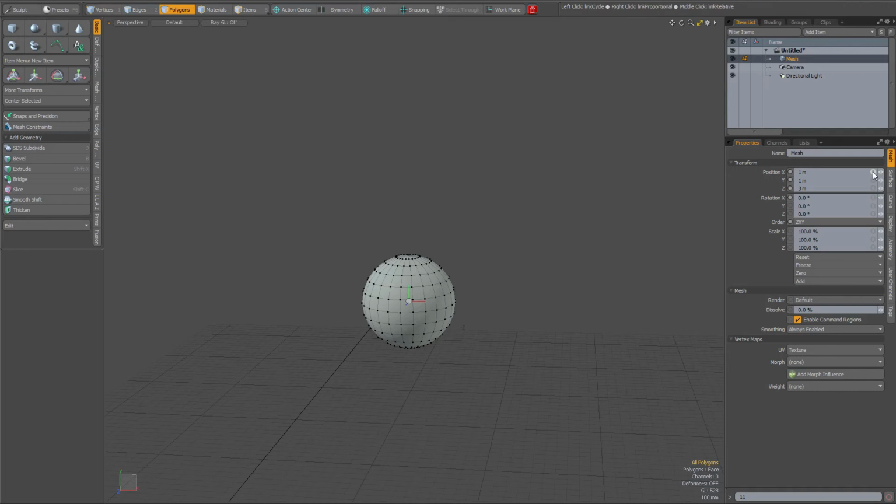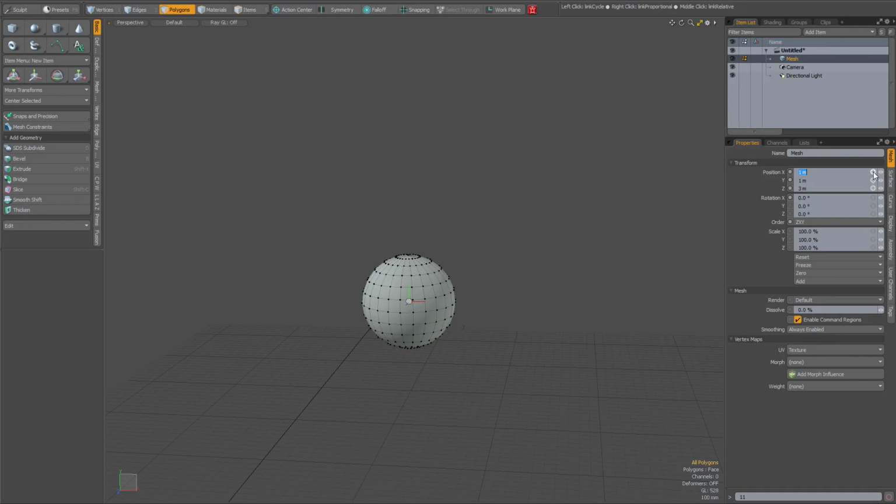You probably also have come across these icons. When I click it, it turns into an equal sign. So this will copy the value that I enter to all three. When I click it again, I get a proportional sign. This will increase all values by the same amount that I will increase this one.